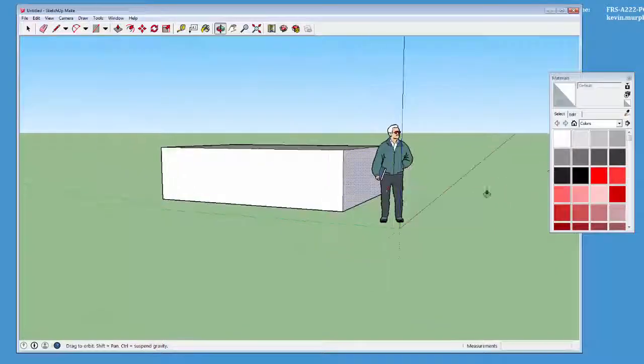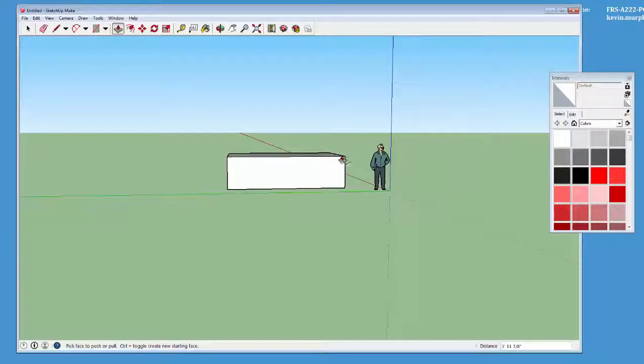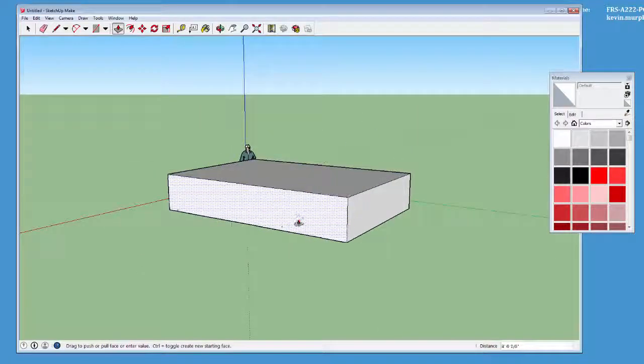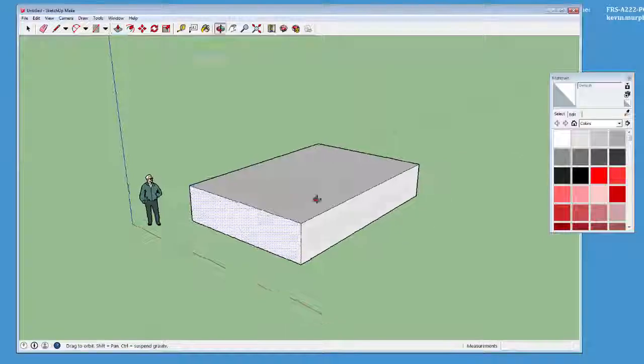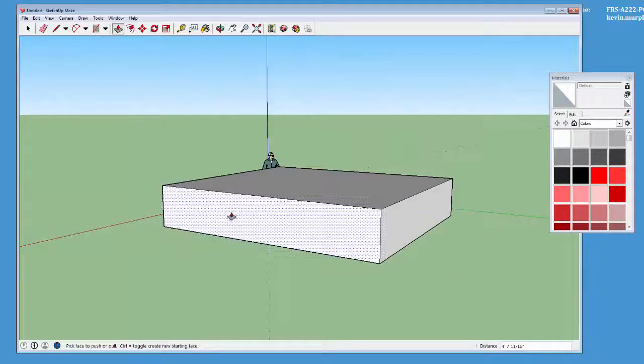Now, what's up with this guy? He is there to help you keep proportions when building your house, or whatever it is that you're going to build. The idea is to keep a house in the relatively correct amount of sizing.